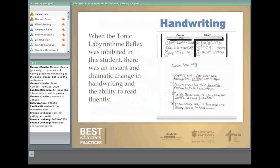At the beginning of every reading class, I would have them do the Superman exercise along with some of the other reflex exercises. We started in October, we did it in November, December, January, and I'm beginning to wonder if this really works or not. Well, in February, this girl had a really hard time doing the Superman exercise. She could not get her arms straight out in front of her. After about 3 weeks, all of a sudden, she was able to do it.